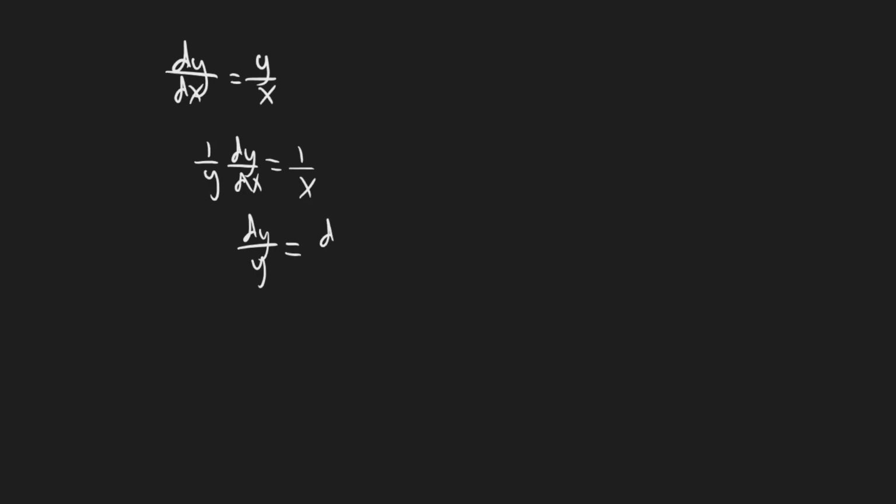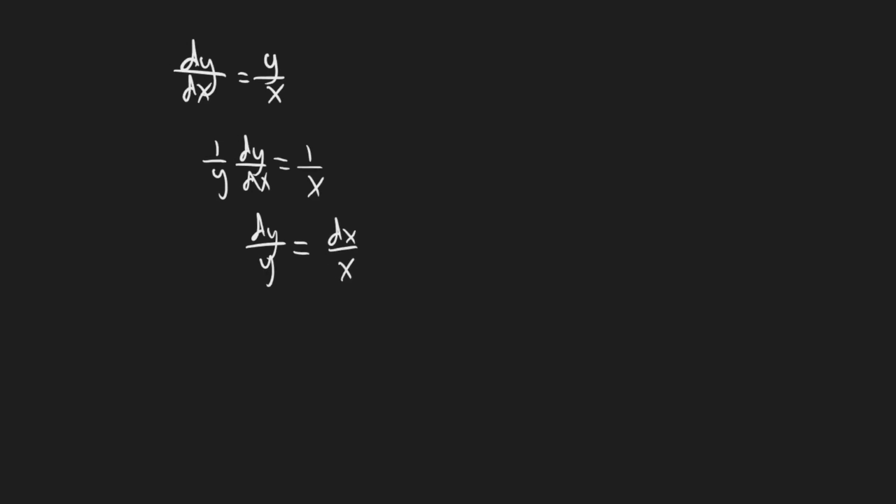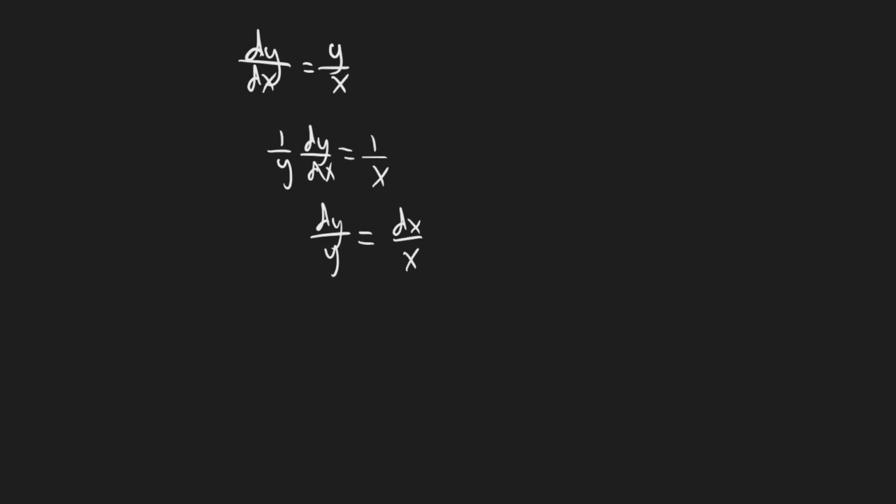All right, we'll go into another example here. Let's say we have one, maybe a bit more simple. We have dy/dx equals y over x. All right, so all we got to do here is divide by y. So 1 over y times dy/dx equals 1 over x, and then multiply both sides by dx. So now we have dy over y equals dx over x. And so, looks good. Every variable is alone on its own side. So now we take the integral of both sides.